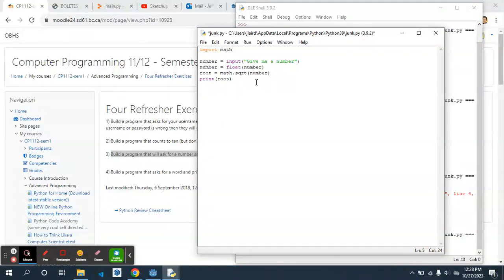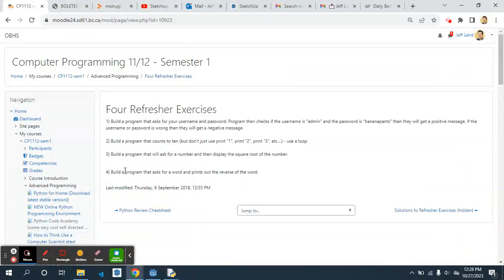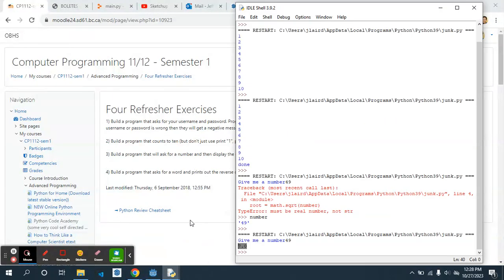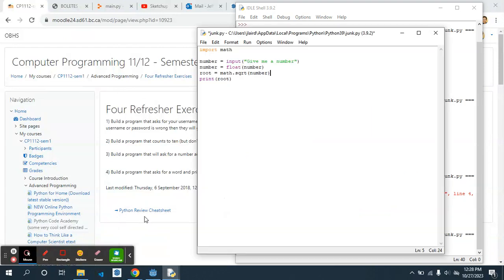So there hopefully is a quick little overview of those first three. Remember, we've not worried too much about number 4. That's more of something we're going to be looking at in this unit. But I hope that helps those of you who are new to Python and solve some of those problems and see why we would have done something in a particular way.